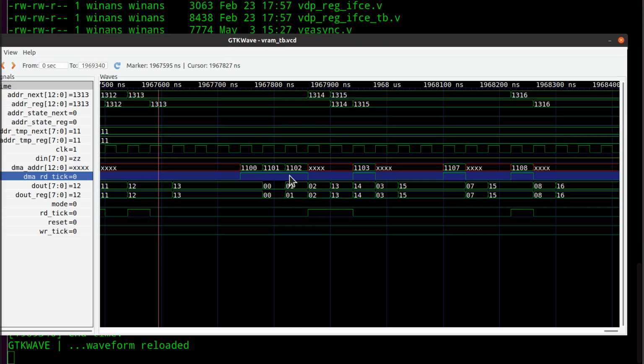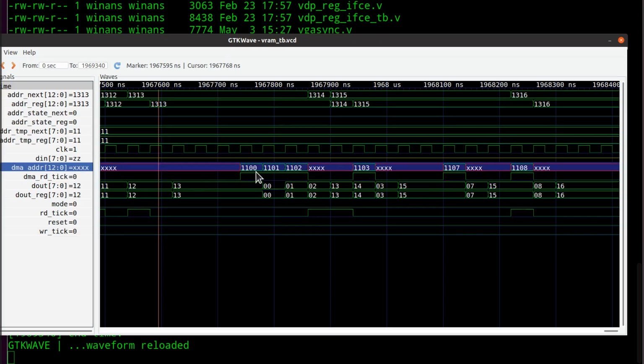We're going to do back-to-back DMA operations, and we want to say what's in 1100. And I want to see it right now without any regard to the address counter. I don't want to disrupt the address counter. I just want to see what's in there. Well, that should be a 0 in the next clock after this leading edge, and that's what we see on D out.